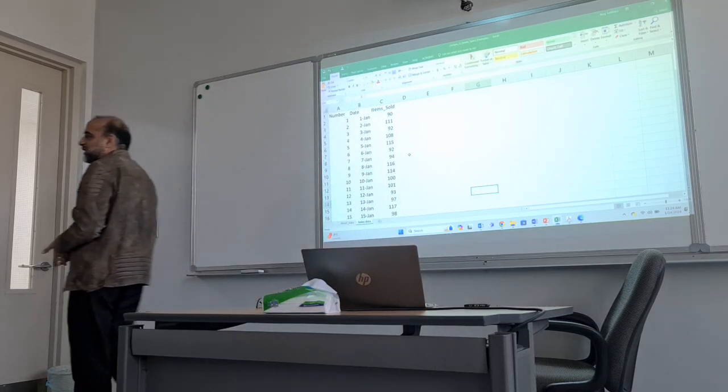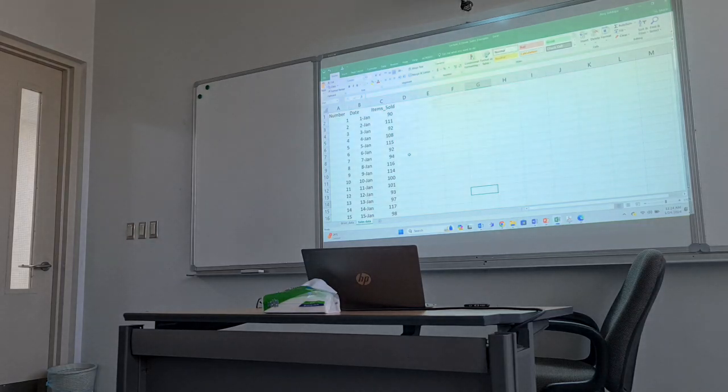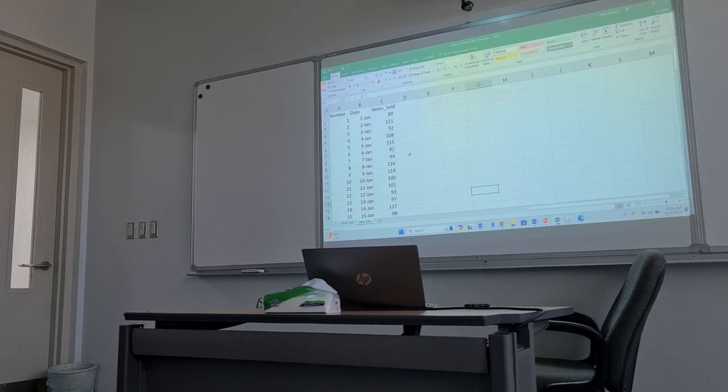Now I wanted to use this data. So can you tell me what's going on here? Because why do I have to save this data if I cannot use it? So what do you see is happening right now if you look at these numbers? Yes, there is a pattern.